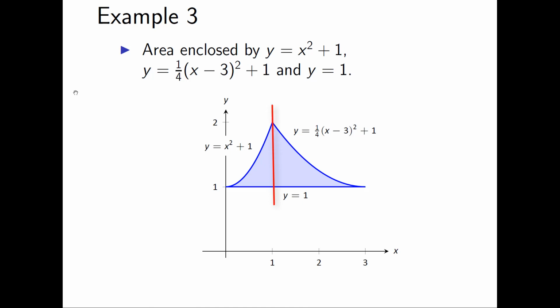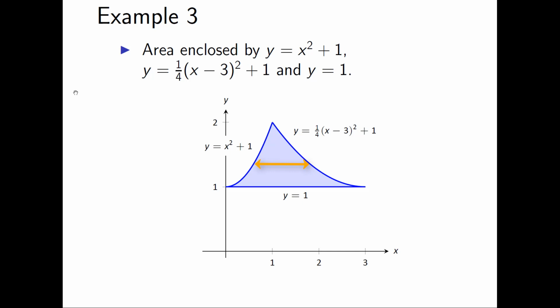On the left-hand side of this line, we're below this x squared plus 1, whereas on the right-hand side of the line, we're below this other function, and in both cases, we're above 1. So we could probably break it in two and do two integrals, I suppose. That'd be okay, but it seems a bit cumbersome. And that's because always when we've been doing these things, we've been thinking about it vertically. But clearly we can also think about it horizontally. We're only concerned about the area. It's still the same area when we think horizontally.